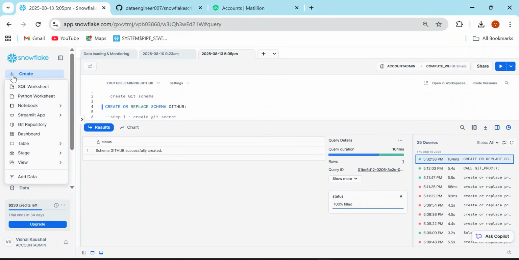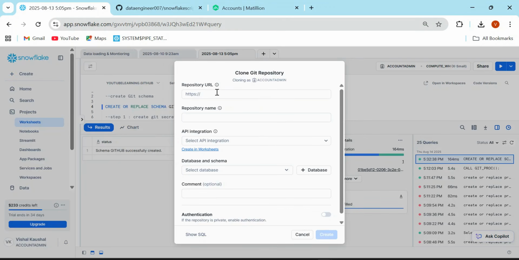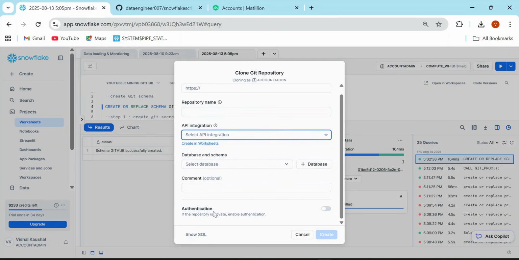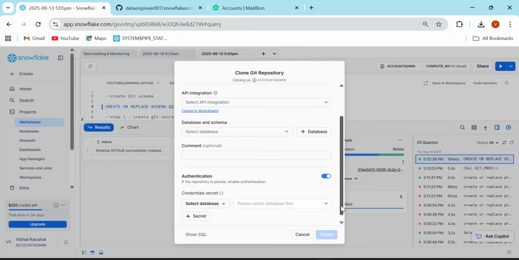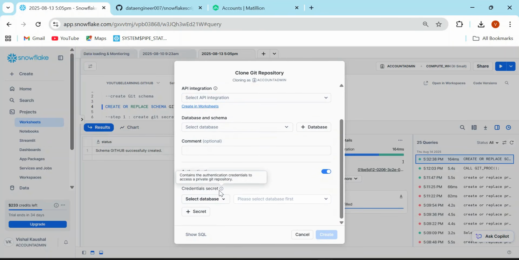One, you can simply go with the UI, where we have a Git repository option and you can clone it. For that, you would require a repository URL, the name you want to give it, and then you have to give an API integration. For this API authentication, if your repository is private, then you also have to give a credential secret.